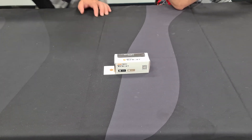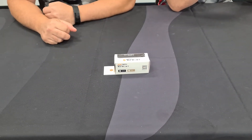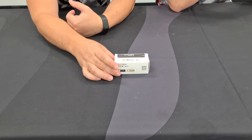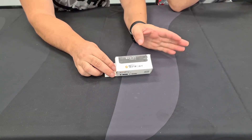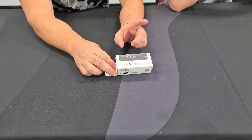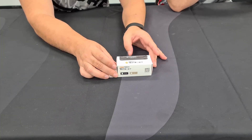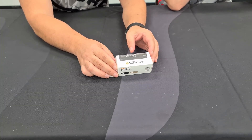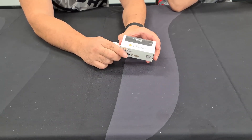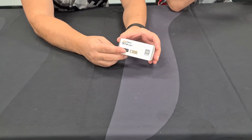Hey guys, Fast from X-Force again with Scott from X-Force Tactical. Today we're doing something a little bit different — obviously not a gel blaster. We're doing the new Acetech Bifrost. They'll probably correct this — they're calling it B-frost, but we're going with Bifrost because we correct their correction.